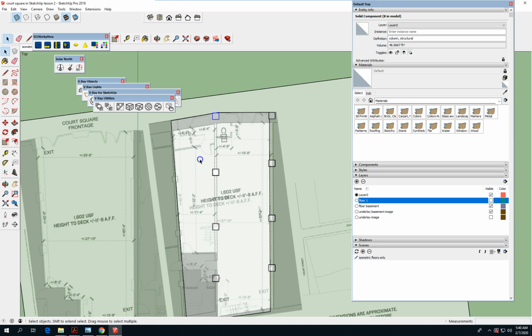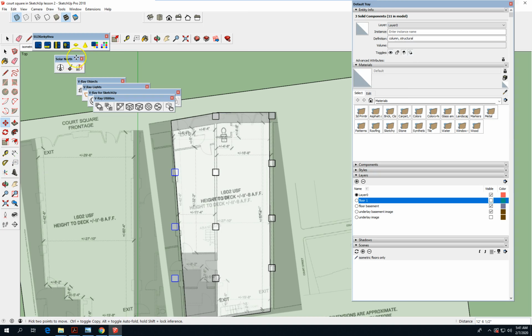I'm going to take these three guys, copy them that way, and then rotate them into place slightly.